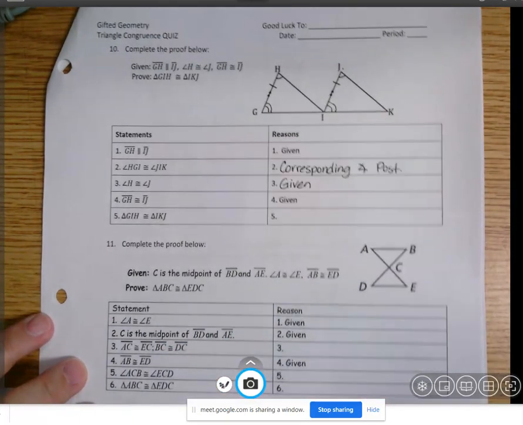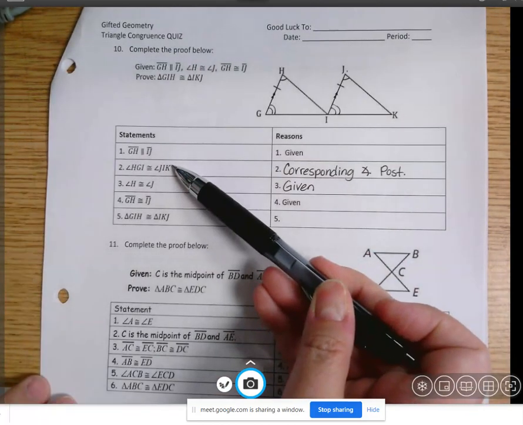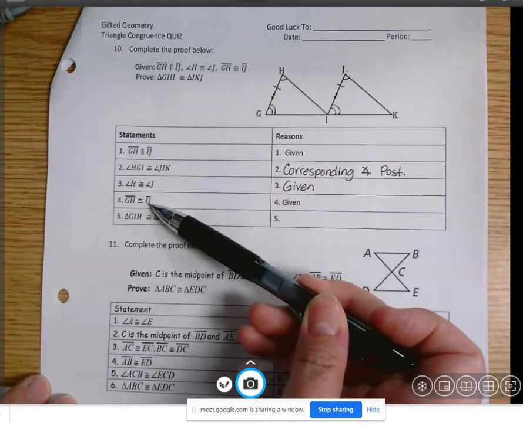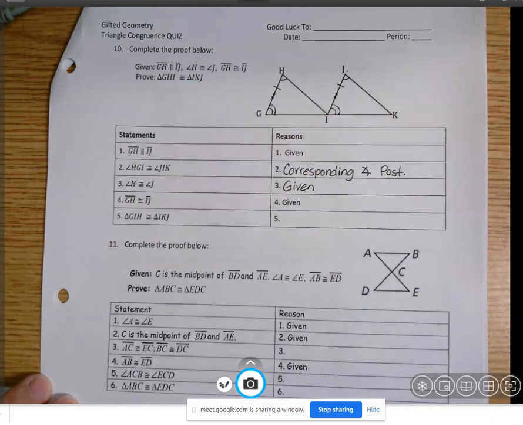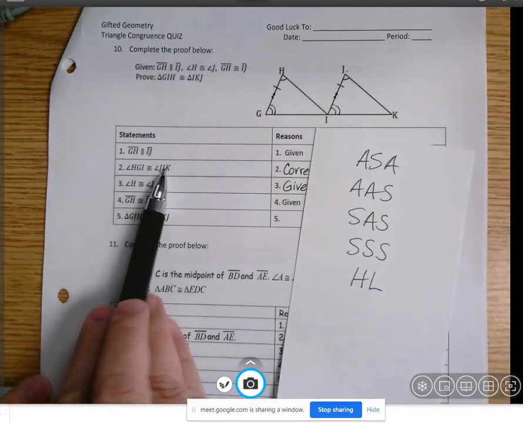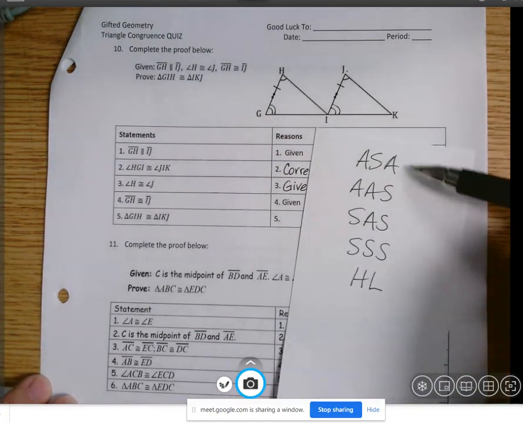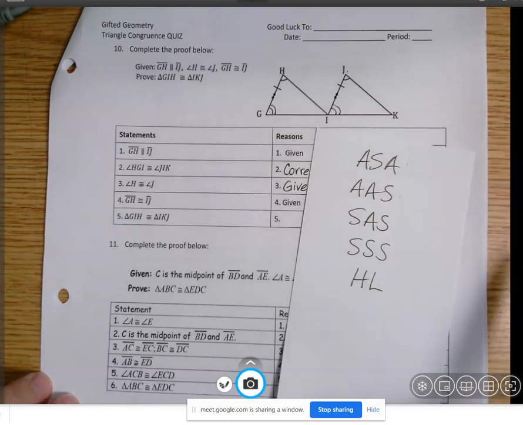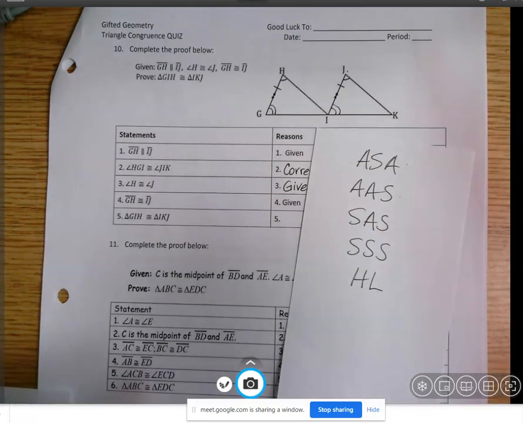So I look at what I've mentioned. I mentioned a pair of angles, another pair of angles, a pair of sides. So I'm leaning heavily toward two A's and one S. Angles, angles, sides. So that's one of these two. So I basically just have to decide if the side that's marked is the side between my angles or not.